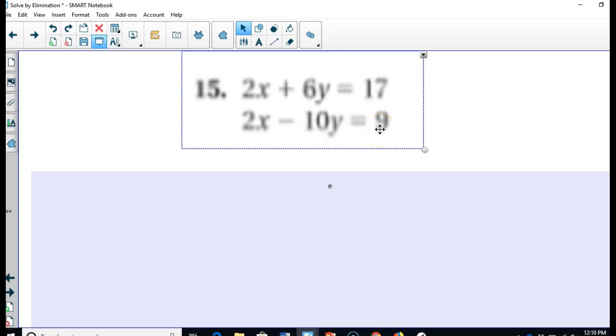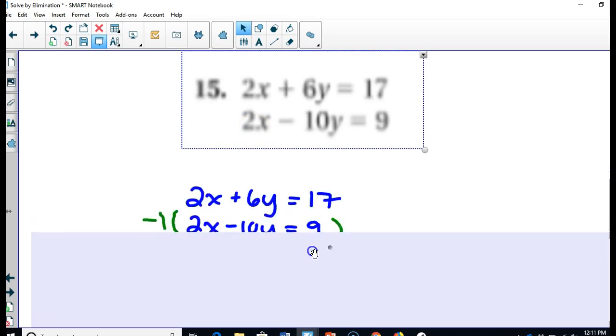What I said before we can combine is we need two things to happen. We need one of the variables, either y or x, to have the same coefficient, which we have right here, but we need opposite signs. So we need one to be positive and one to be negative. So this is an easy fix. We need to multiply one of these equations by a -1. And that will change either the top equation to have a -2 or the bottom equation to have a -2, dependent on what you choose.